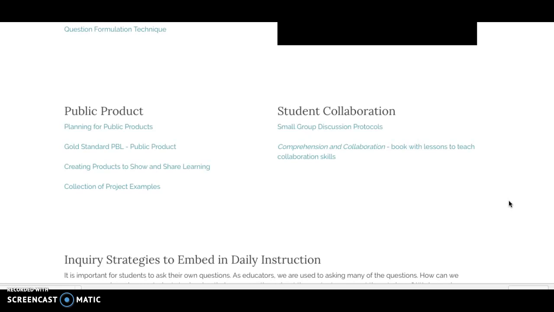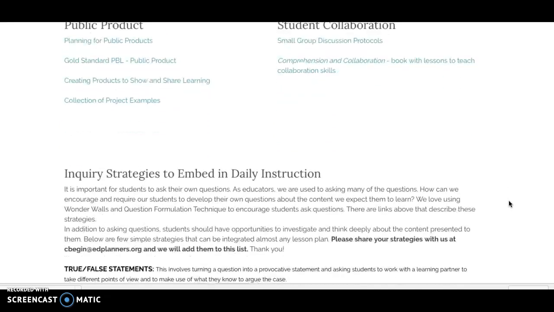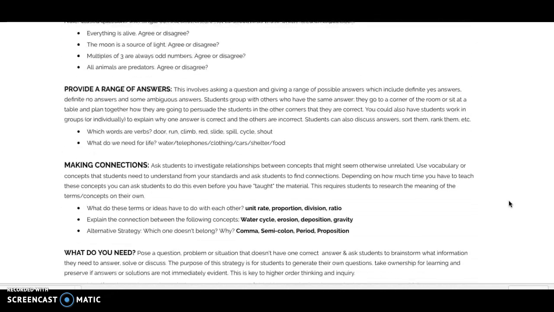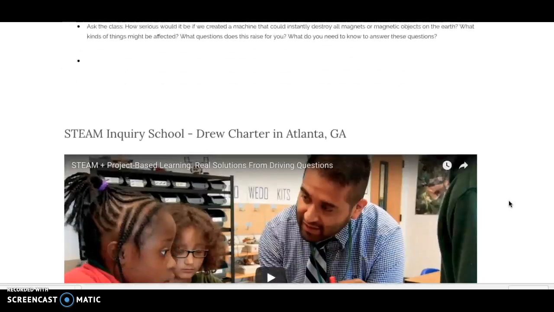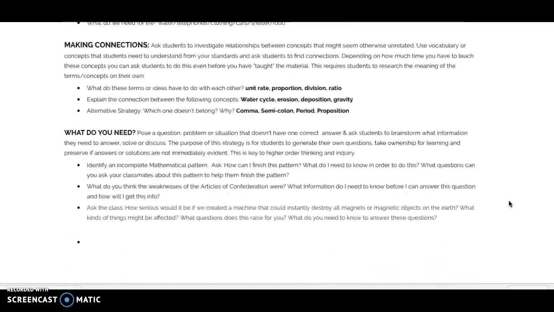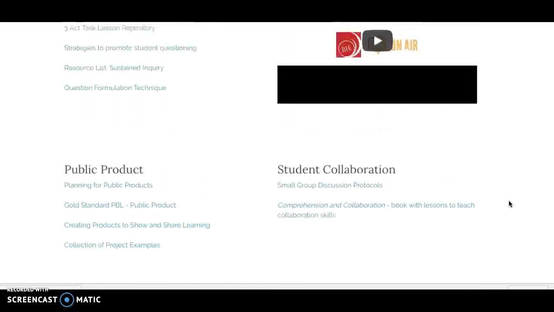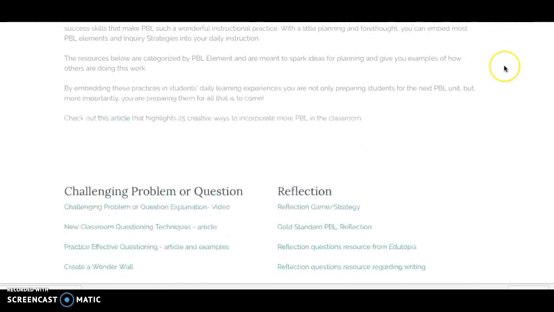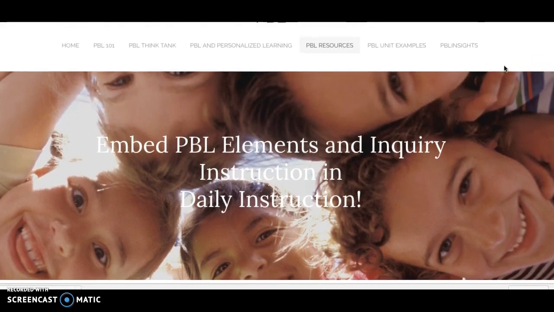You can see that we've just kind of started the student collaboration piece too. And then we also included many more strategies down here as you go through. So just wanted to share that with you because it could be helpful. Hopefully it could help you, and if you're looking for some ideas, you might find it there.